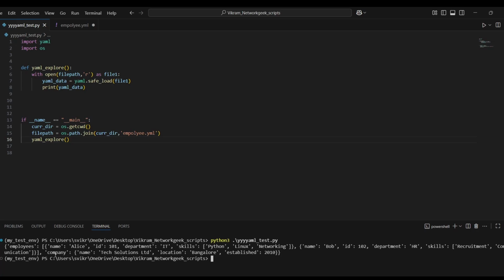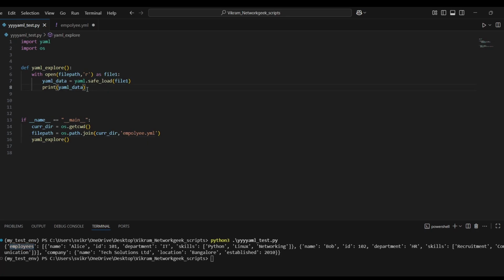If you look here, it has converted it into a dictionary, with a key called employees and also a key called company. Employees is a list of dictionaries, and company is also a dictionary. So this is the format we have seen here.